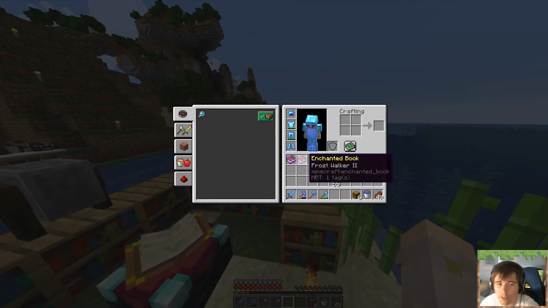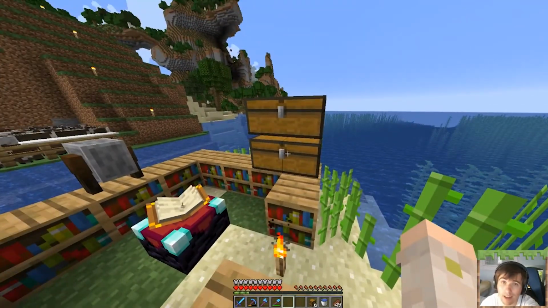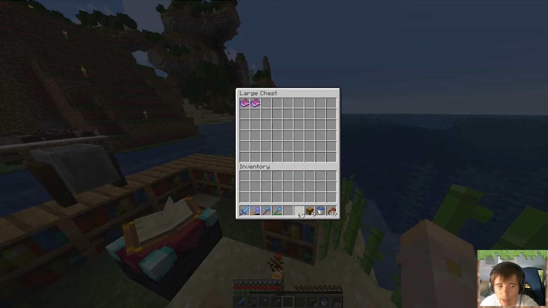And then Frost Walker is an enchantment for your boots that allows you to walk on top of water by turning it into ice. The ice does not melt at night, but it does during the day, and I find it is super slow compared to Depth Strider, so I do not use that whatsoever. So we're going to be just putting those away in there.